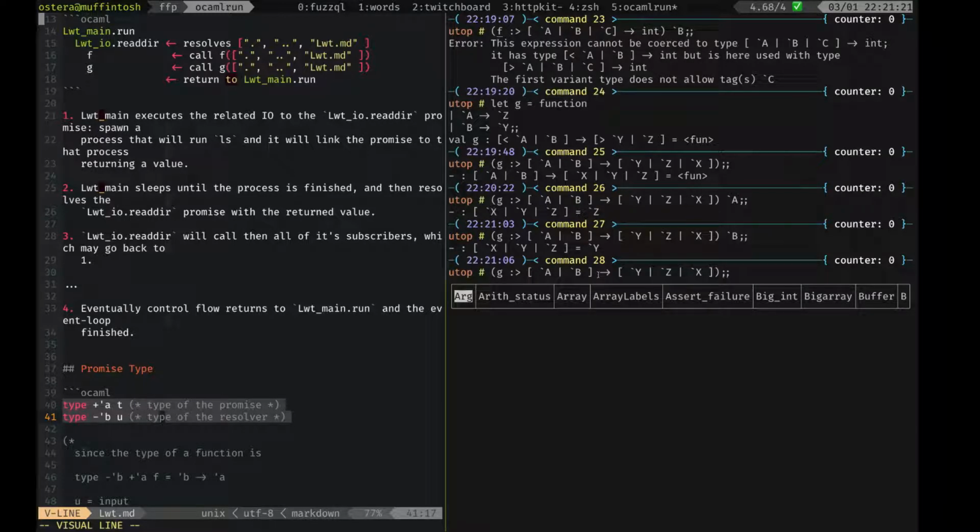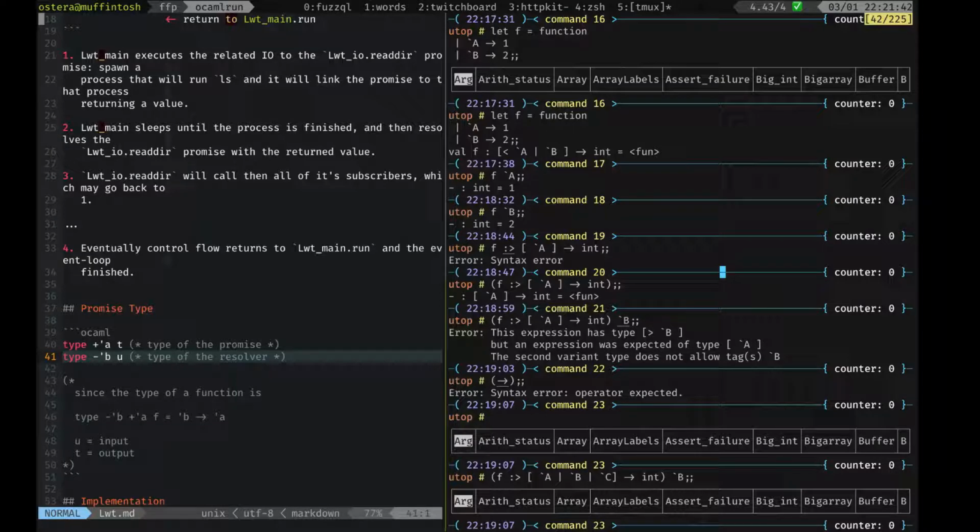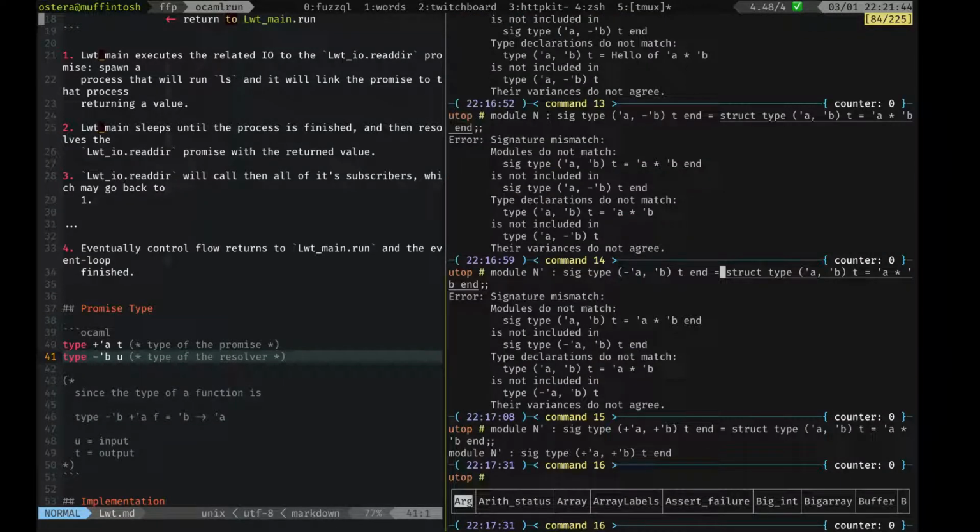Okay, so I have learned something new, which is very nice. It's not directly related to promises, but it's certainly related to how the promises are being typed internally, and that's what we want to take a look at. So now we know why on earth this promise type has these plus and minuses there, and it's a very nice thing to know.